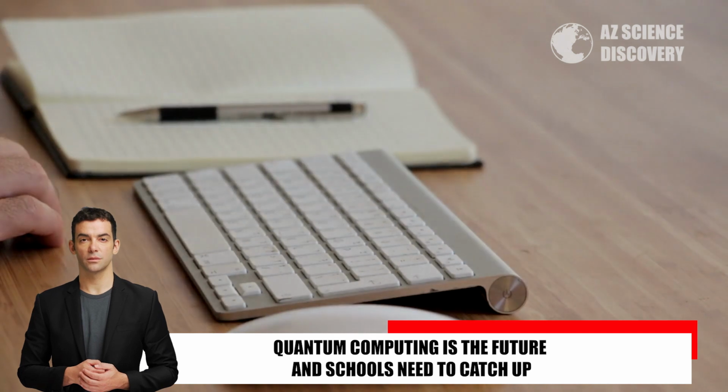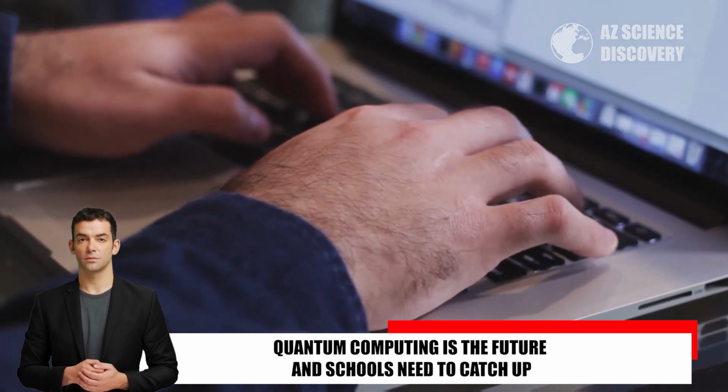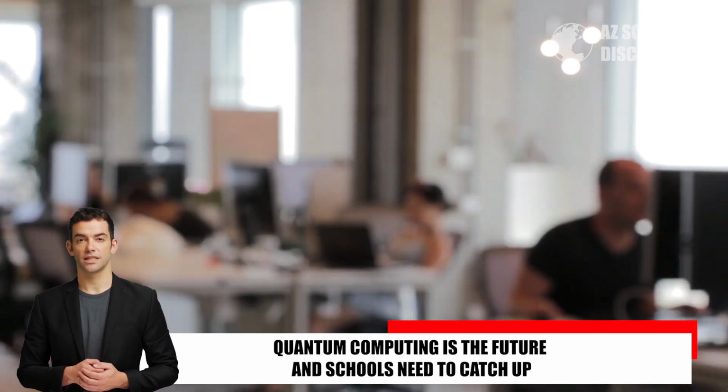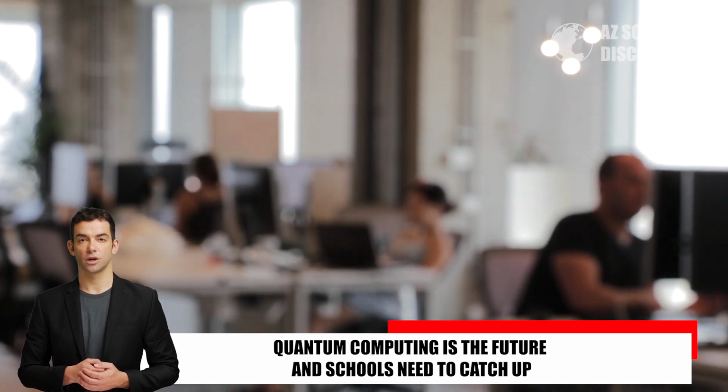We should not underestimate students, but rather, we should trust them to tell us what they want to learn, for their benefit and for all of science. If we drag our feet even a little, we all stand to lose the immense benefits quantum could bring to our economy, technology, and future industries.